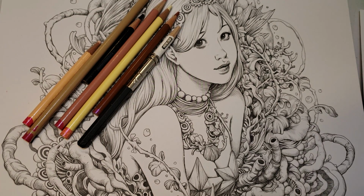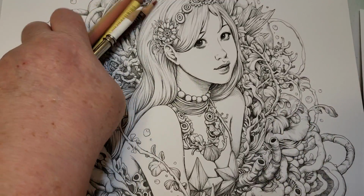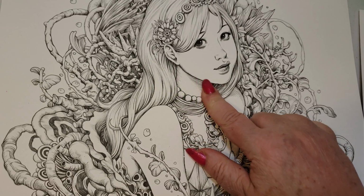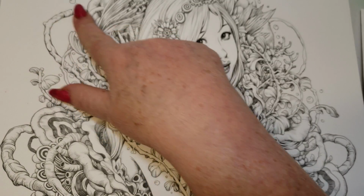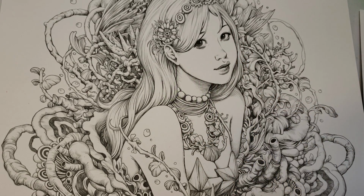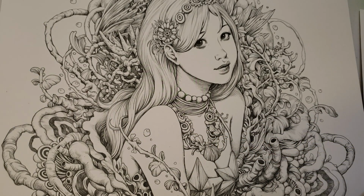I got out my pencils, and it says I choose my lighting source. Well, it's sort of been chosen for me because they put the shadow on the side, so the light is coming from the upper left. My undertone, I chose cream, because that's going to give me a little bit of yellow. And I'm going to start working on that.